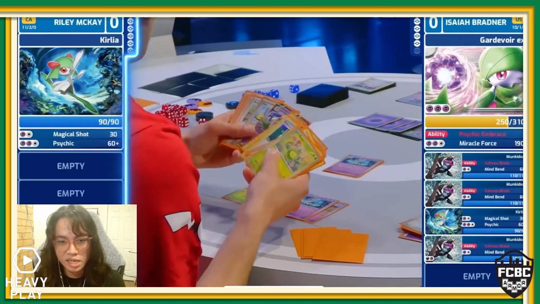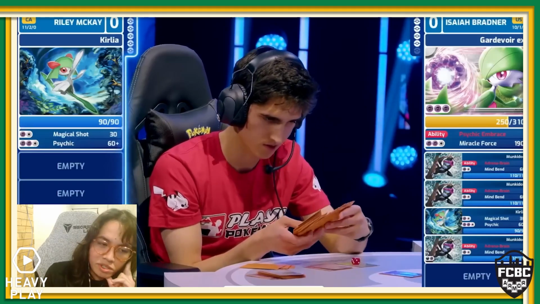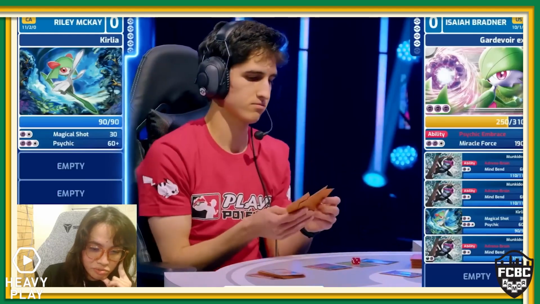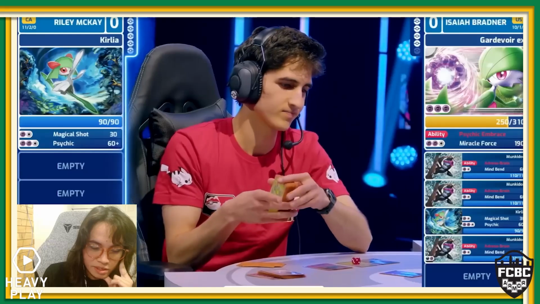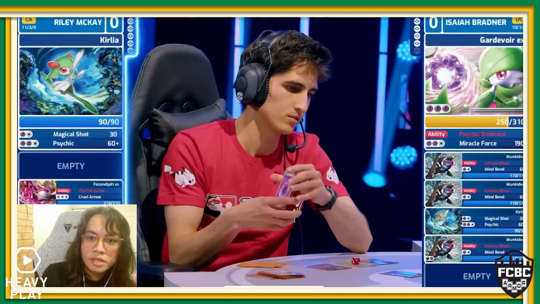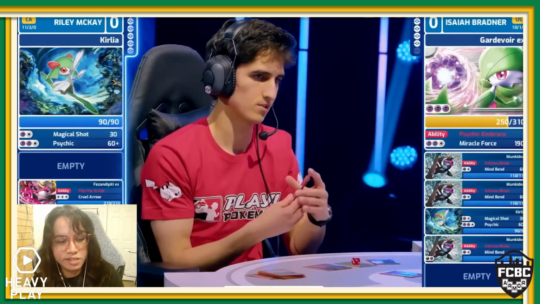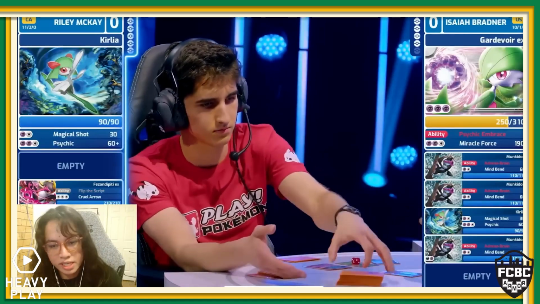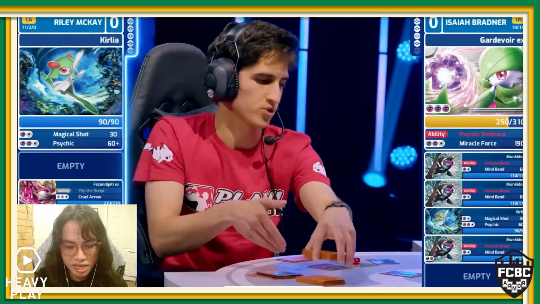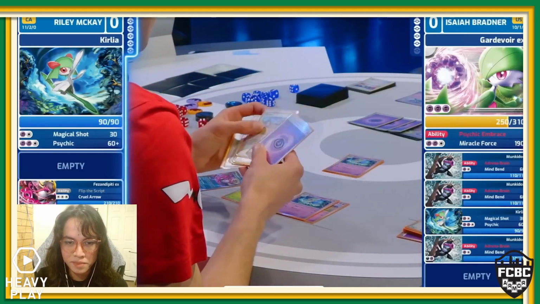Riley's hand's looking completely dead here. Shaking his head, because I think he's forced to bench a Fez in order to keep playing the game, which is super bad. This Fez is always going to be a liability on the board. You never want to put down Fez in this matchup because it's so easily killed by Gardevoir EX's attack with a Monkey Dory ping, or just a double Monkey ping with a Scream Tail attack. So the last 2 prizes are always there for Isaiah to take.